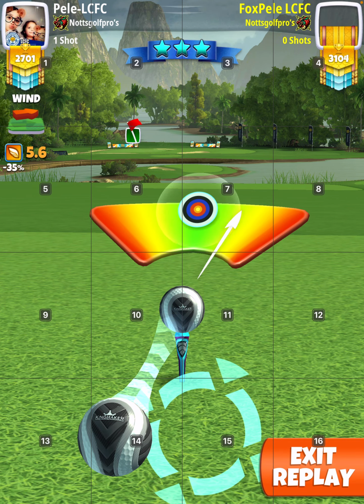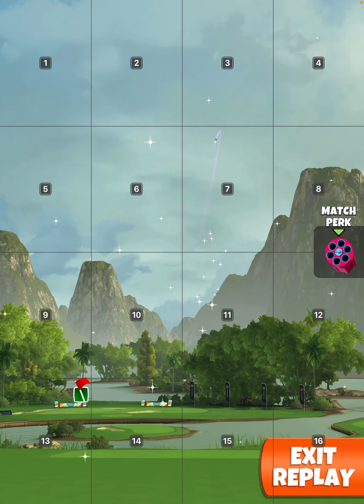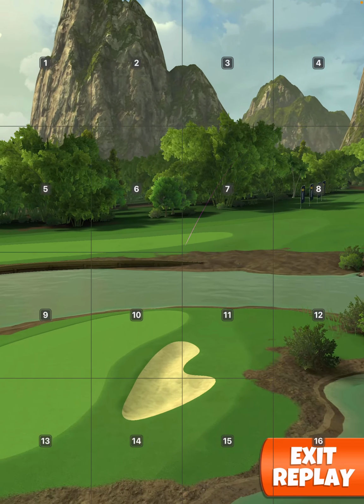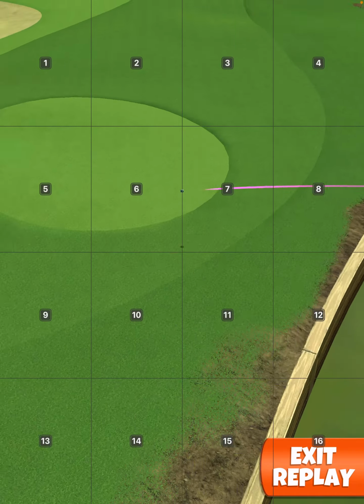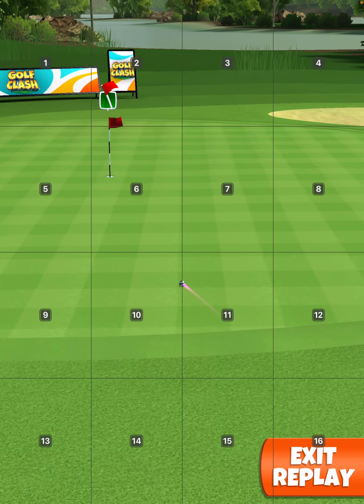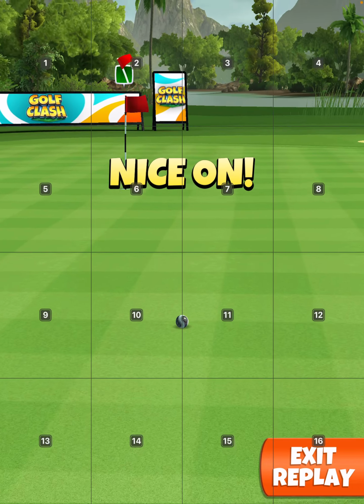4.4. Again, same amount of left curl. It's like halfway through the wall. Perfect shot. But you see, 2 less topspin, and you see, you catch the roof. But still safe, easy eagle.